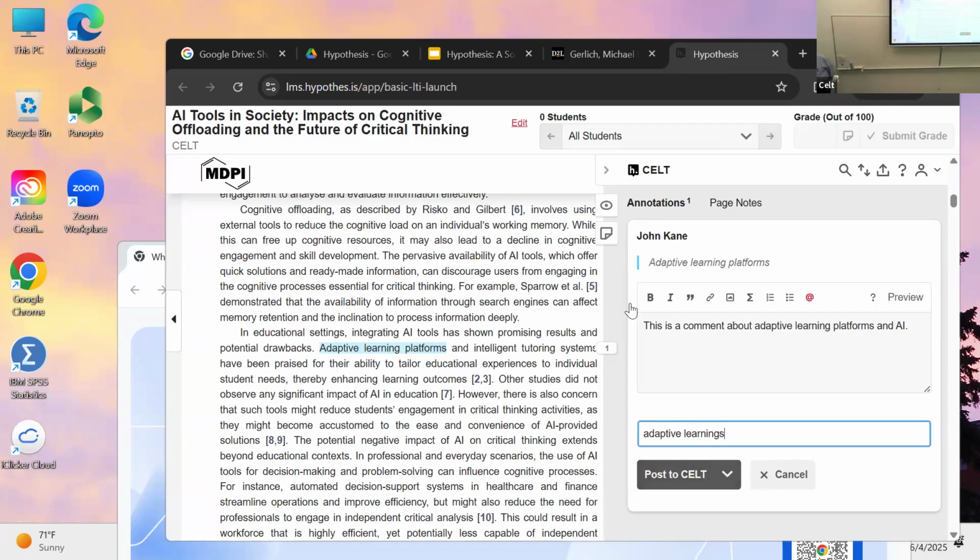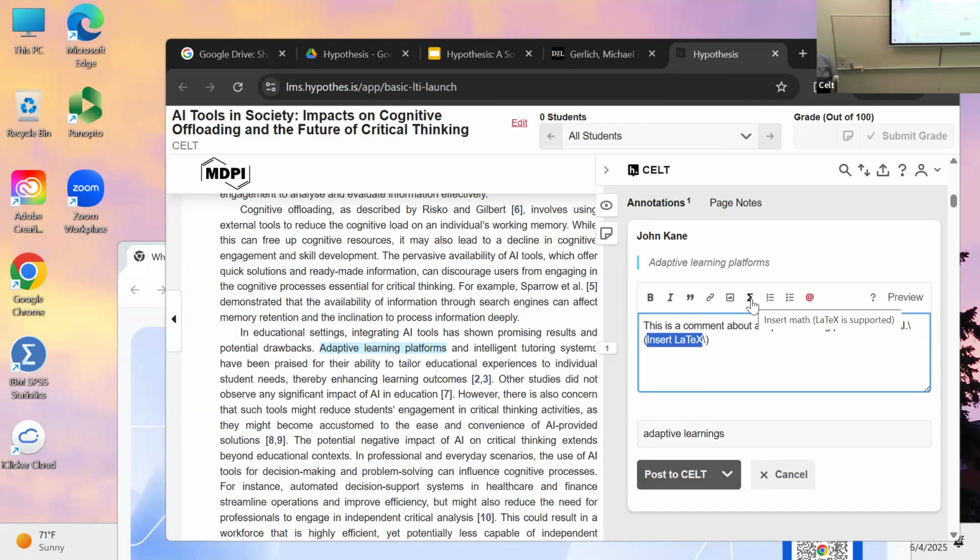And then just some of the other things here. You do have boldface, you do have italics. You can use a quote to do the indentations. You can insert a link, you can insert an image, and you also have the ability to insert LaTeX. So if you are teaching, say, a chemistry class or a math course or a stat class or an economics class where you're going to use math symbols, you could directly do that.